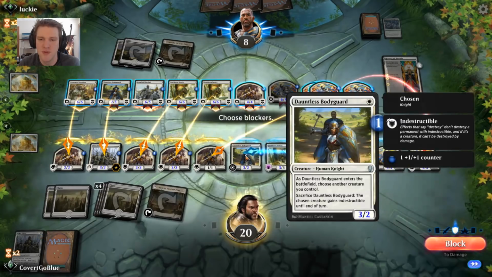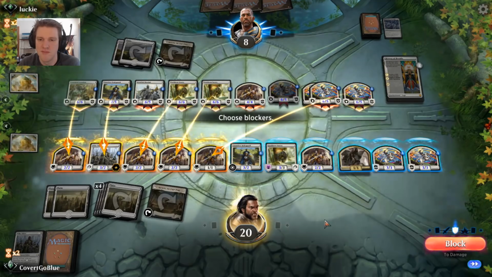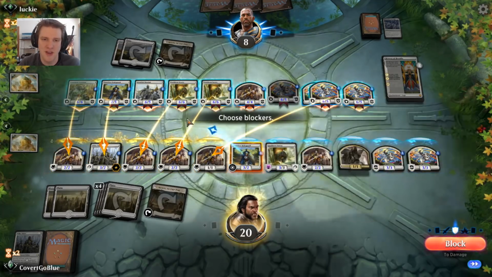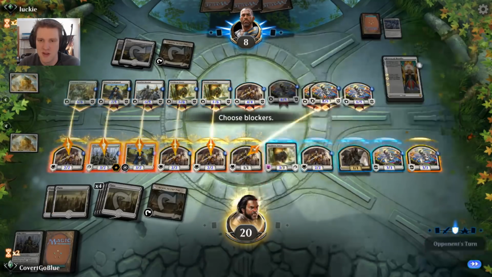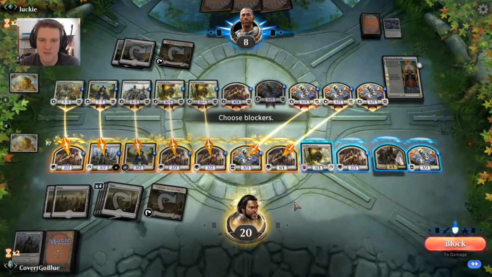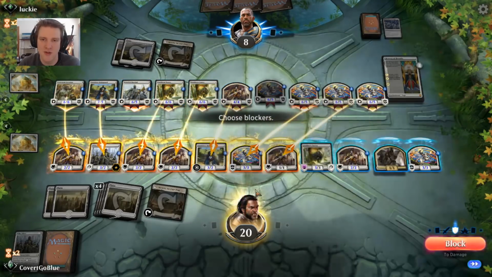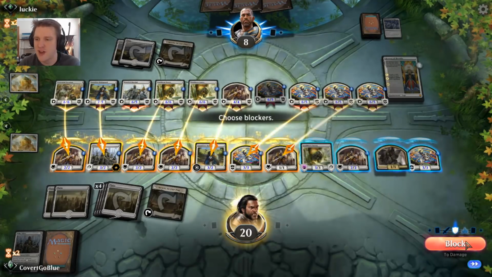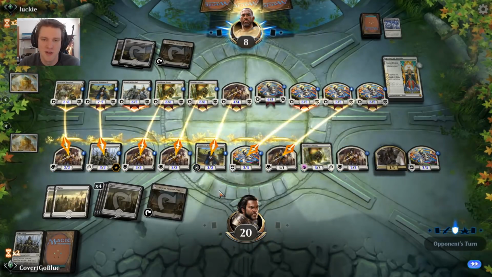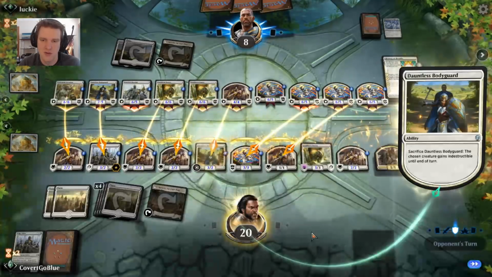Wait a minute. Who are you protecting again? That knight? All right, so I can go like here, and I can go here and save that knight. I guess that's pretty good. Oh, the opponent has this lifelinker. I want to block the lifelinker with the creature I'm going to sack. 1, 2, 6, 7. This is fine. This is just fine. And you go away.